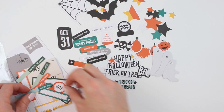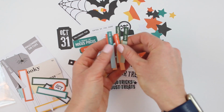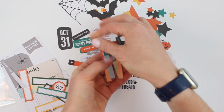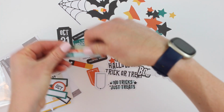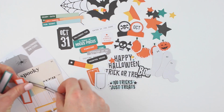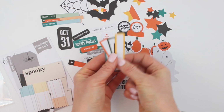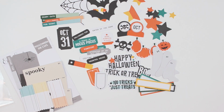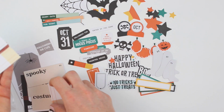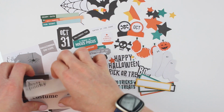Those look really cool. These ones here are really fun because they are like phrases, but they have a little place that you can stamp the date or do something like that in there, or just use it as a layer. You have October in a little tab. Then you have some labels. You got a yellow one too. And then we have these with the pinked edges on them. Really love those. Kind of softer colors.